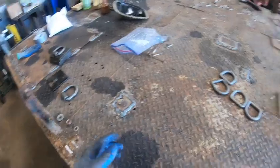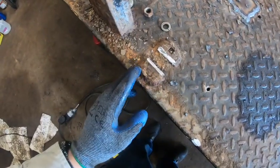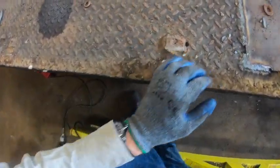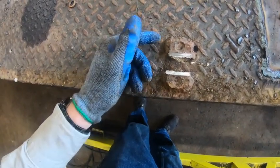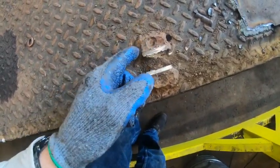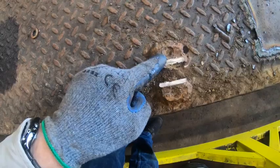Final note: if you want weld-on D-rings, do yourself a favor and buy weld-on D-rings. They're not exactly expensive. Some people buy bolt-on D-rings and simply weld them to stuff, and there are a number of problems with this. The main one is it looks terrible — amateurish, hackish. The other thing is it's not especially strong; these were never meant to be welded to, and there's a gaping hole in the middle where the carriage bolt goes. You either weld around the hole and leave a giant weak spot, or you weld up the hole and leave a structural weak point. You can get proper weld-on D-rings for around $2.50 a piece buying 10-12 at a time — really no excuse not to use the proper supply.